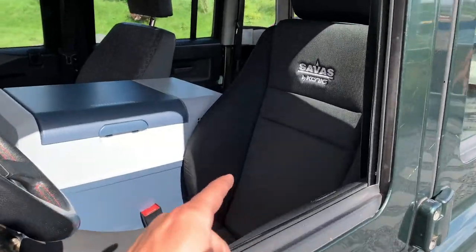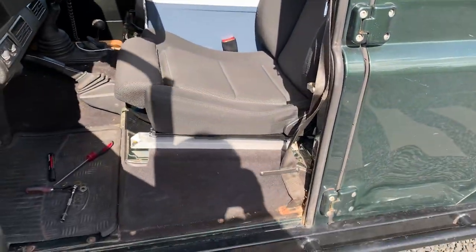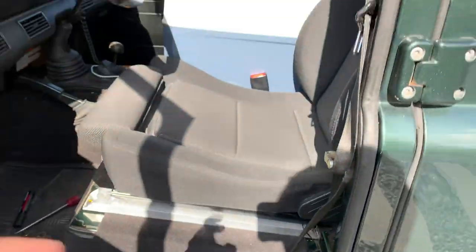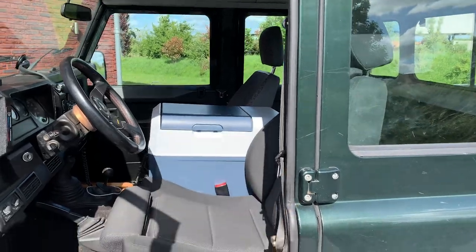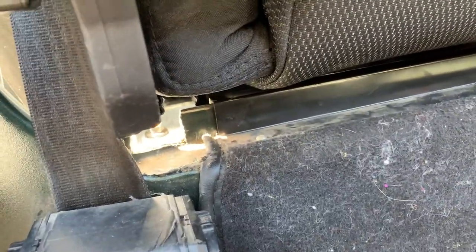So quite a lot happened since we last left. The new chair is almost completely in. The only thing that we still need to do is bolt up the front. The rear is already bolted up. You can see where the cooler is sitting. That's going to come back a little bit more, and it's going to be a slightly smaller model. But yeah, as you can see, pretty neat fit.